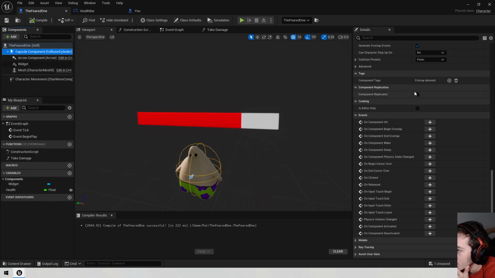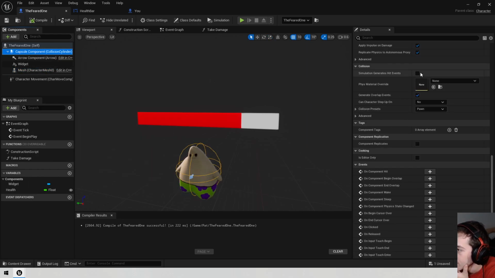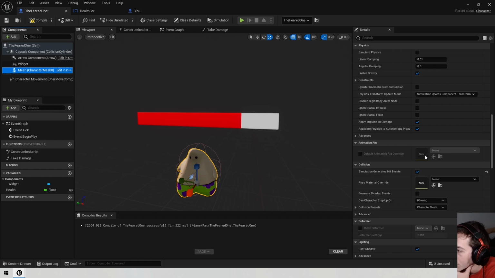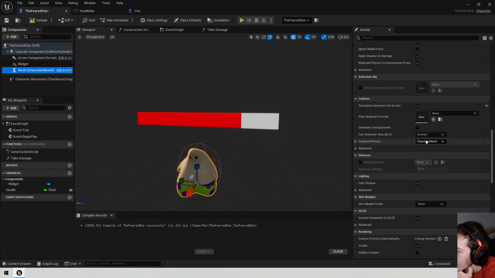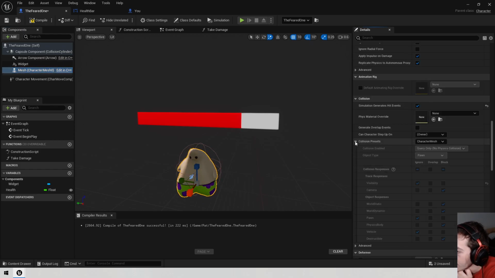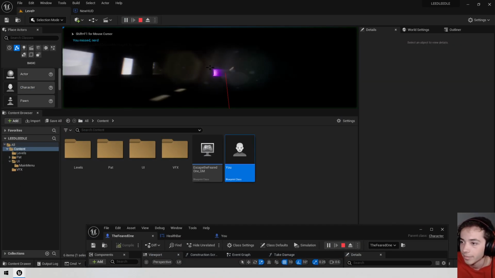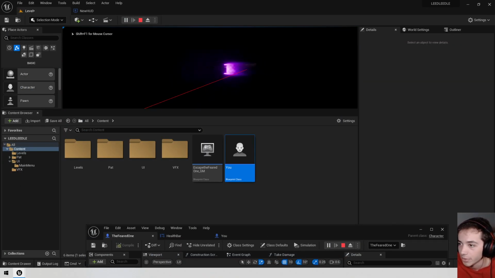Capsule component. The capsule component should also generate hit events. Collision presets pawn. The static mesh collision presets character mesh. Fascinating. Okay, let's give us another try real quick. Maybe the capsule component will hit better.